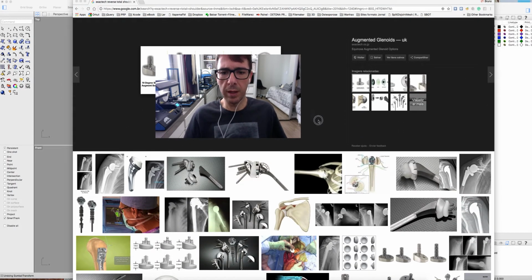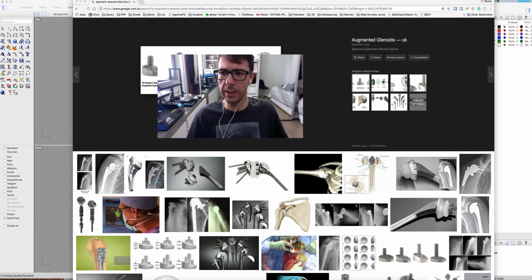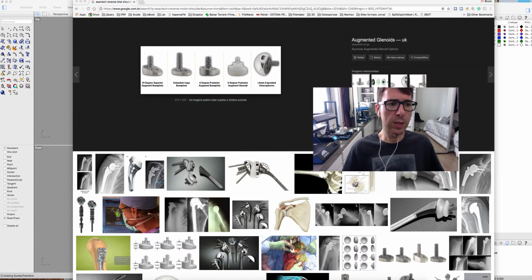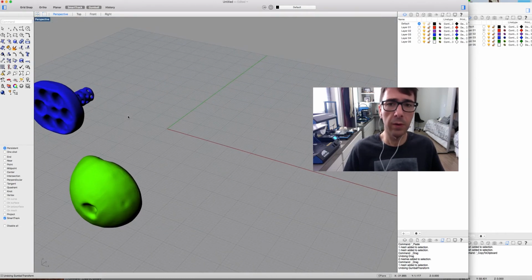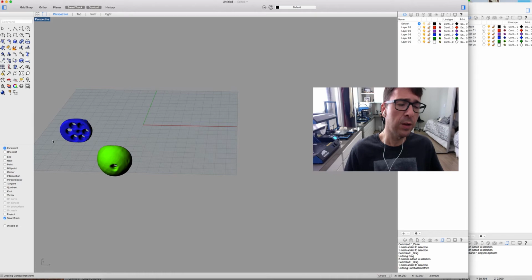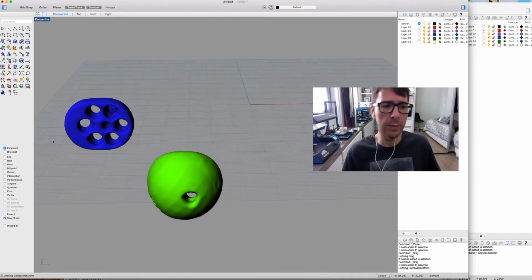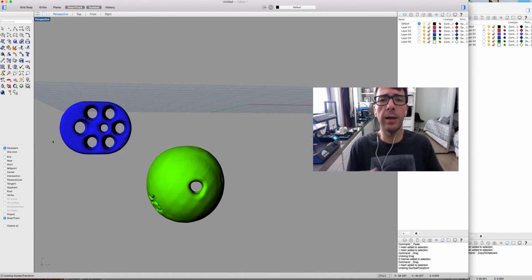We can do just drawing, but I'm going to show in this video how we can use the implant as reference. So you can see here, these are the implants we have created from the CT scan. We have many videos in our platform on Udemy showing how we can create a 3D file from a CT scan using Horos, InVesalius, and many other software.